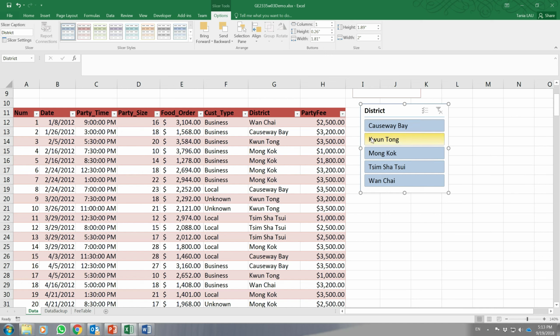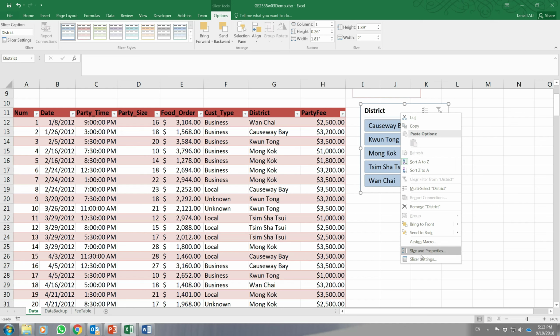Sometimes if you have a longer list, if it is too long, you can actually set the list to be displayed in separate rows or columns. To do that, right-click on the slicer, select Size and Properties.